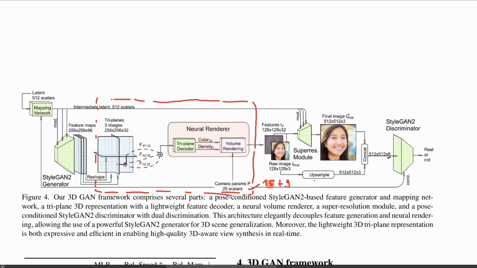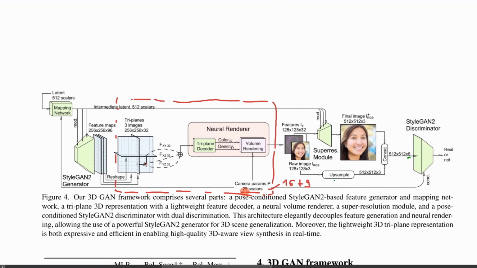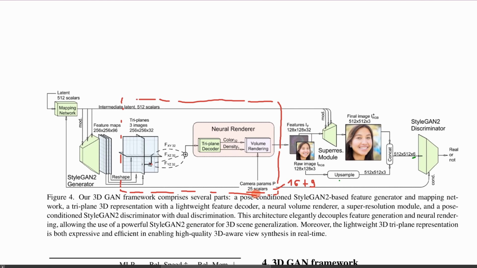Extrinsics means that it basically just maps from the world coordinate system into the camera coordinate system, and the intrinsics are there to map from the camera coordinate system into the image space. So that's some basic computer vision theory for you. You don't have to worry too much about it. But basically, these 25 numbers tell you how the camera is placed in the scene and certain properties about the camera.